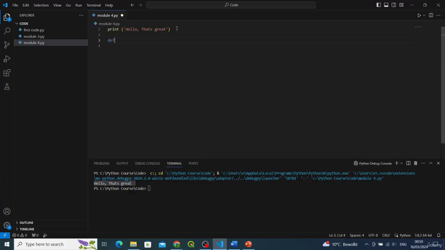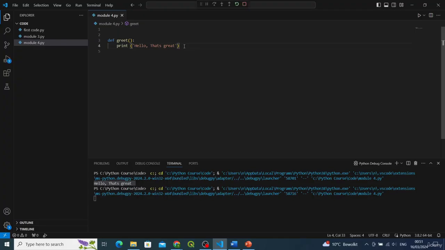So what I do is I say def, then the name of the function, and then we have parentheses. We're keeping them empty for now, colon, and then we hit enter, and now we are in the body of the function. In this body, I can write print. In fact, I can just copy paste this from here. I will remove this one. And I say, okay, this is here.